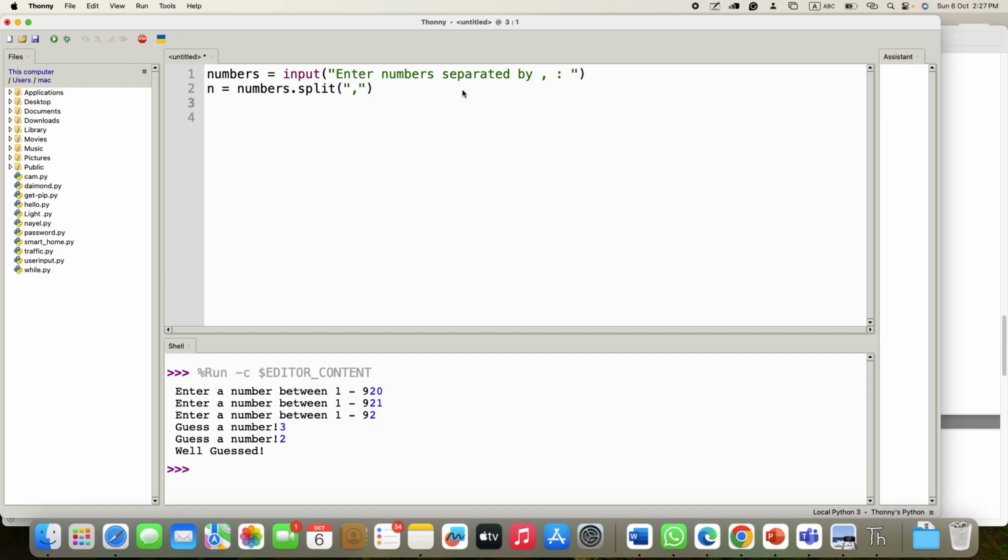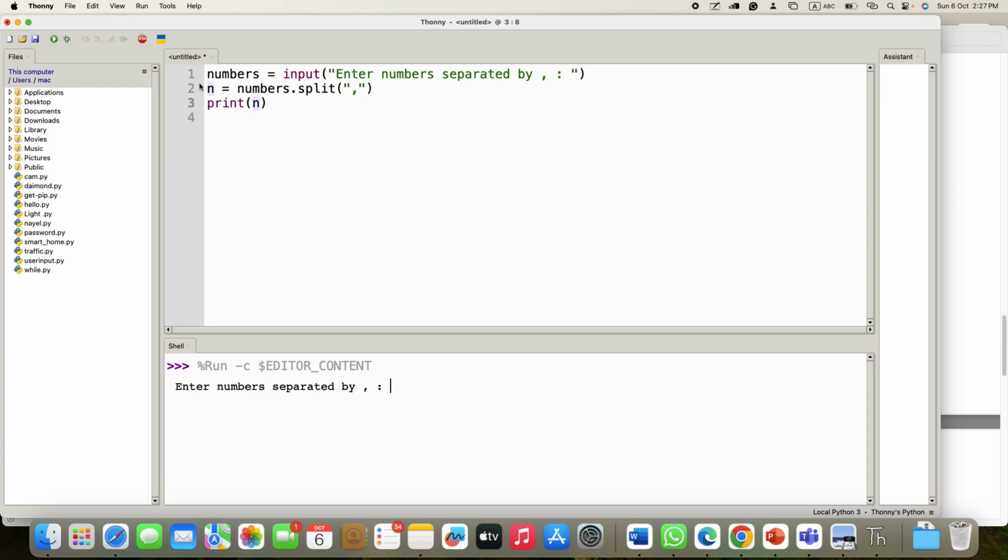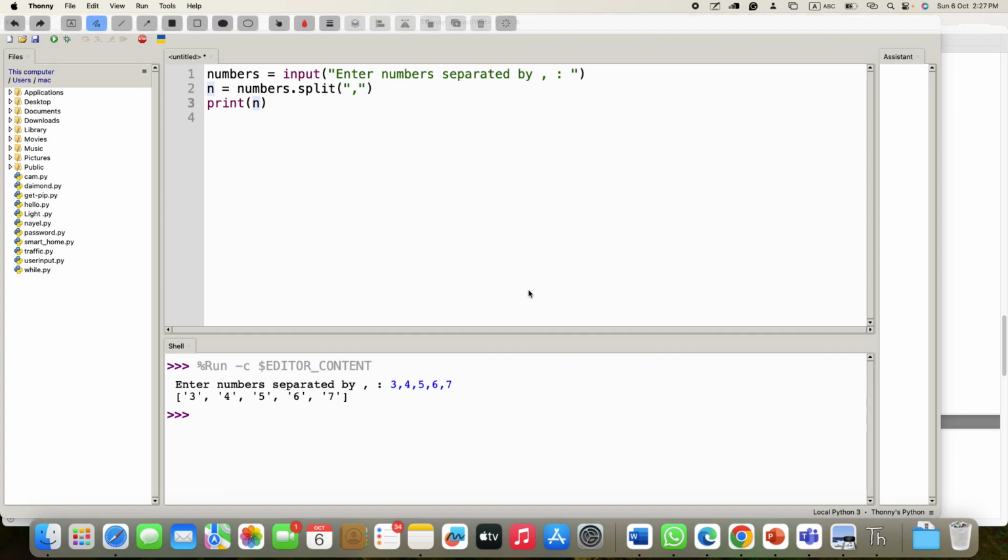Now if I print it, I'll see if it really split it by comma or not. Let's see that. So I said 2, 3, 4, 5, 6. And here we go. What happens is I took a number like this, which is a string, but it is stored as an array in a list.